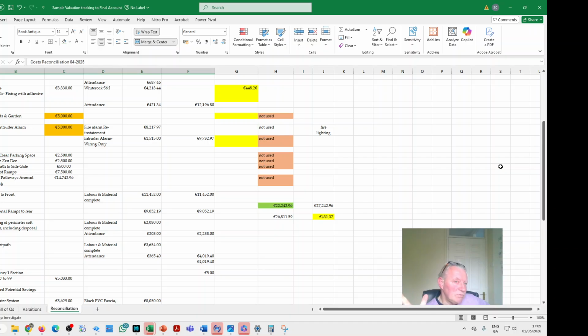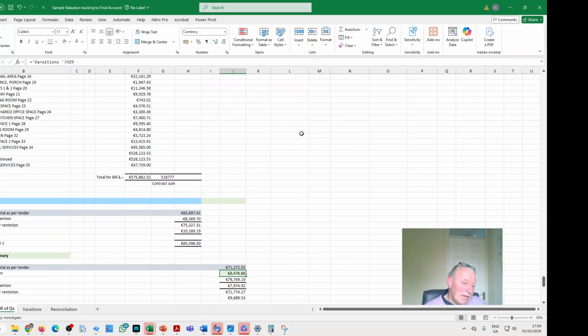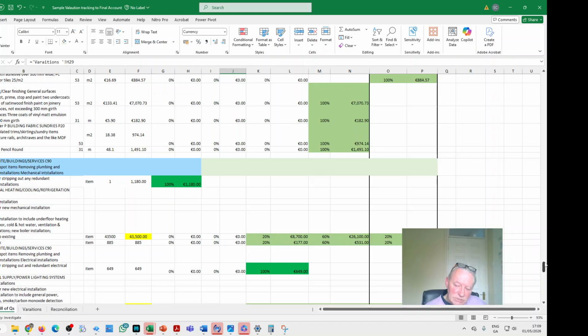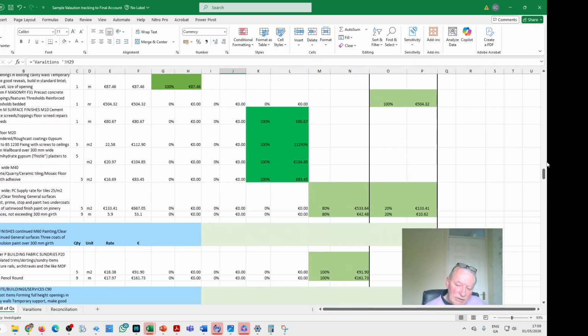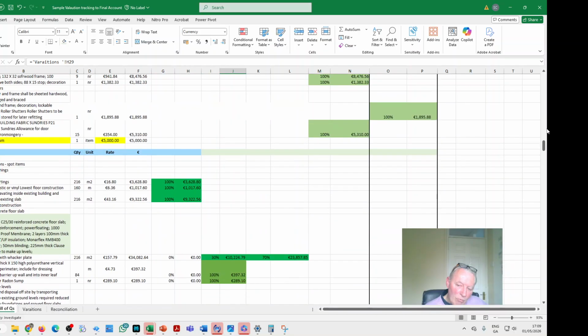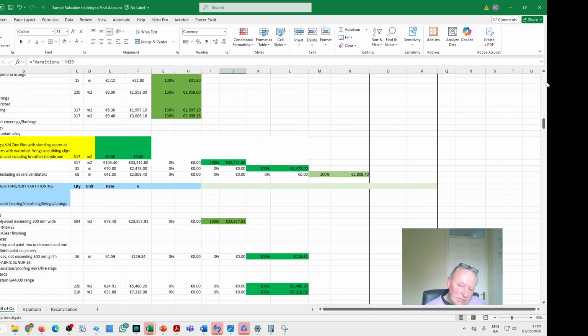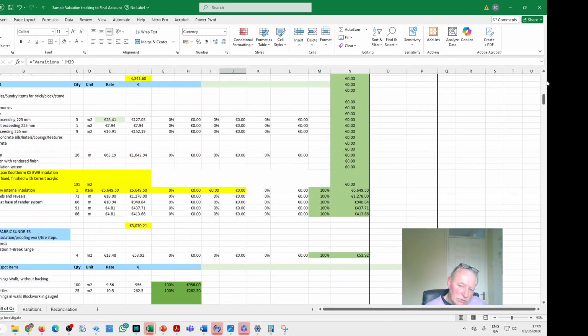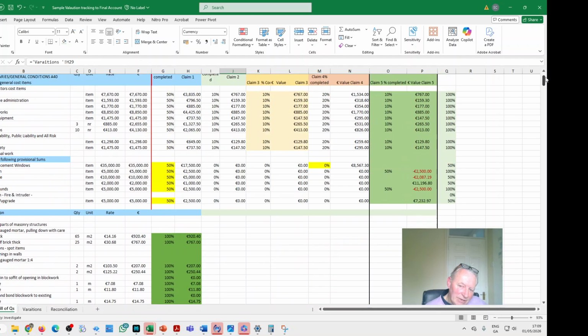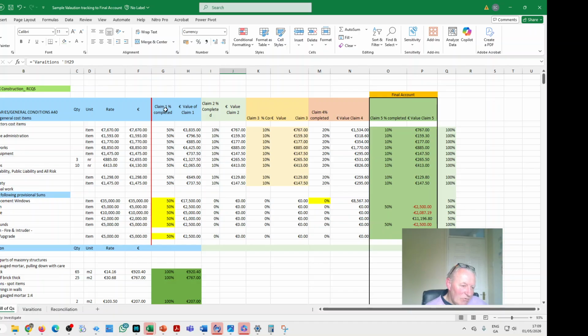You want to work with a good builder, you want to have clarity, you want to have tracking, really important as far as I'm concerned. You want to have tracking per month, because I'm doing one job at the moment and the quantity surveyor is sending it over.